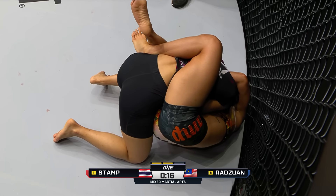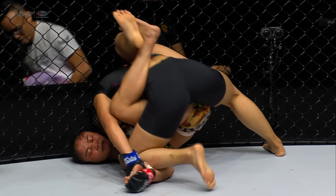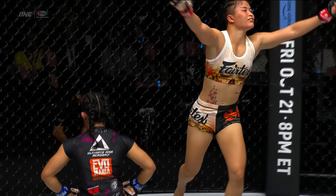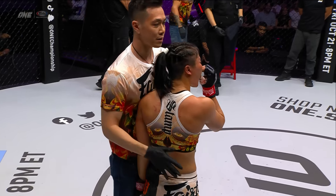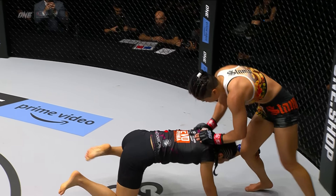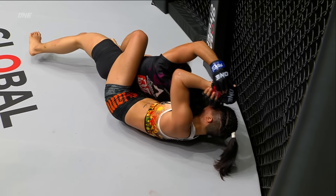Jihen has to defend Stamp's right arm, then peel off the left arm which was underneath the throat. Now she's got two hands on one and can work to spin into guard or create movement as Stamp Fairtex has her back. Good defense from Jihen — she's comfortable here, but Stamp Fairtex is dangerous on the back. Good job working herself underneath the chin. Two minutes to go in round two. Stamp's a bit high — she needs to get lower for a better angle. She's got the body triangle now, though the lock is high on the foot, which puts stress on her ankle.